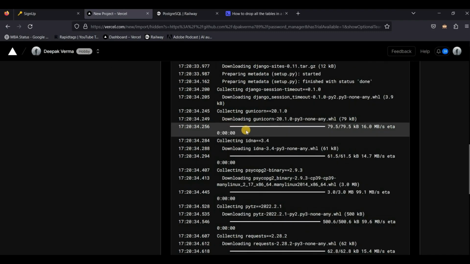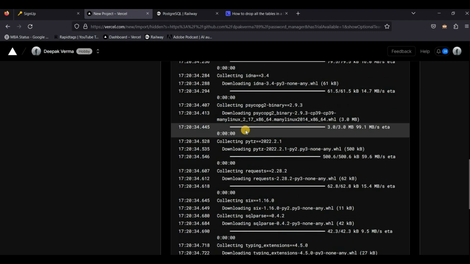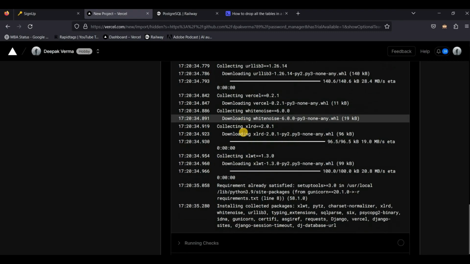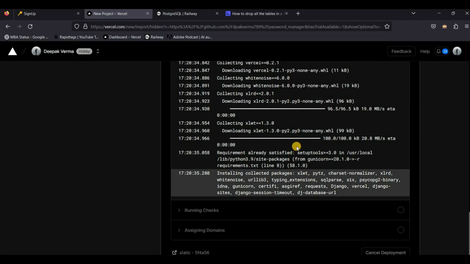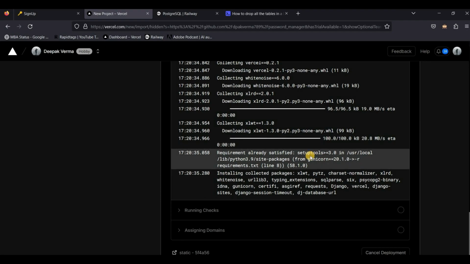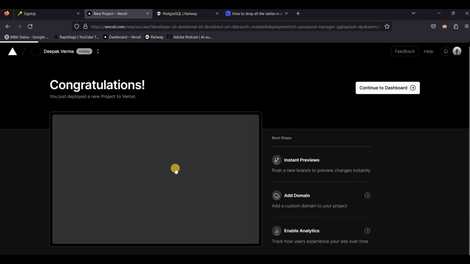Whatever libraries your Django application requires, they will get installed from that requirements.txt file. Once the installation of requirements is completed, the next step would be the collection of static files, from that collectstatic command.